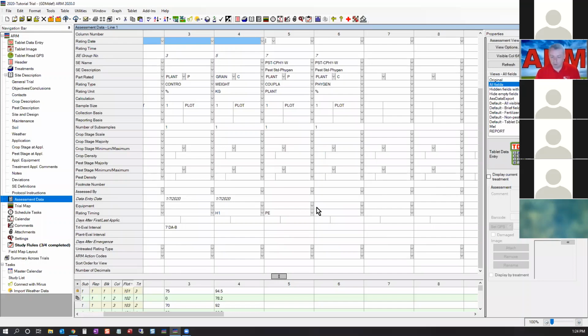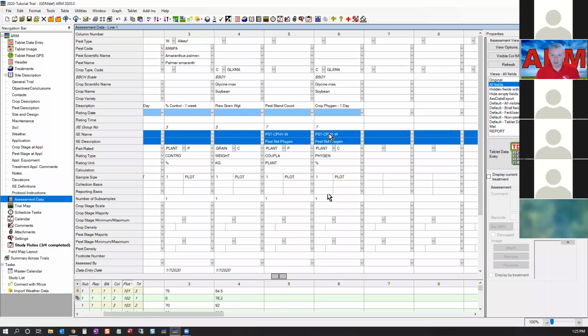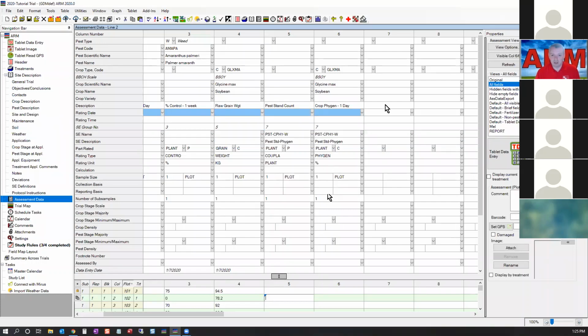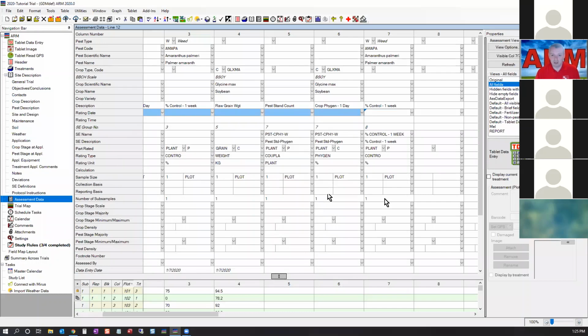the SE because really it's just now an SE, and you can see now that there's the SE that was chosen. So if I want, I can bring in another SE, and that would be that % control. And now I also have the weed that was associated with that SE.